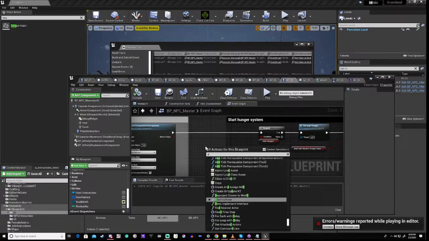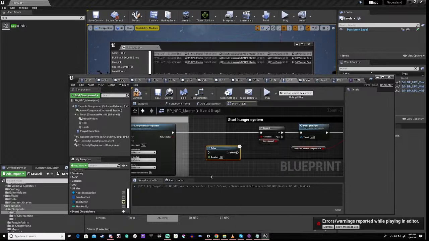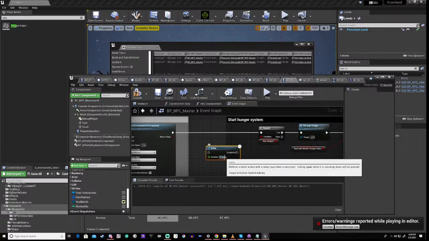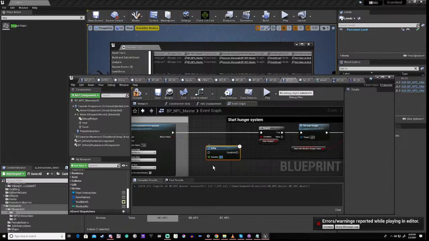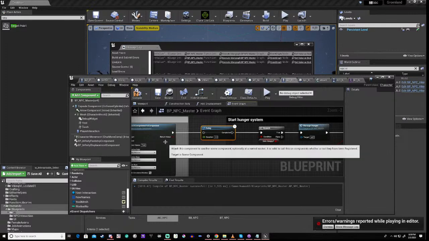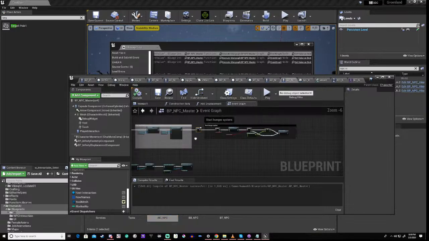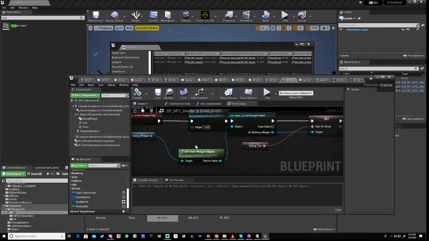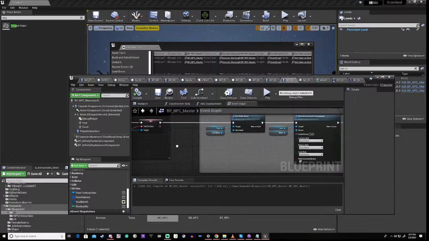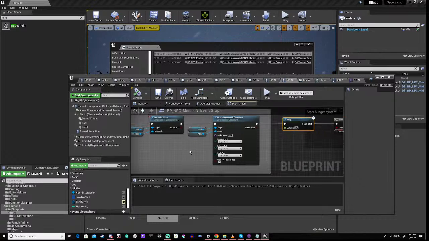So if I add a delay in here as well, say 0.25. Okay, we don't say 0.25, we say 0.3. How do you like that? This should now be able to work. As long as we're not, it's doing this debug widget and stuff, that's fine. That's kinda not fine.